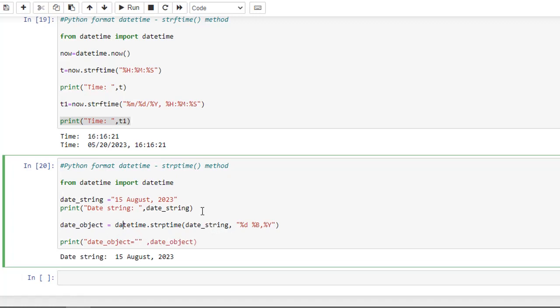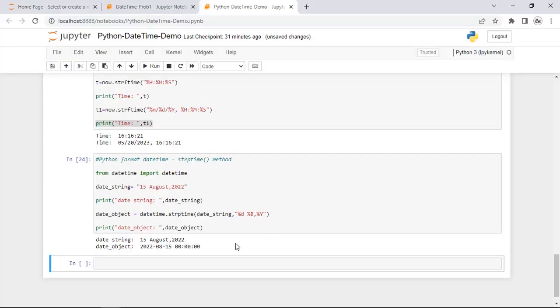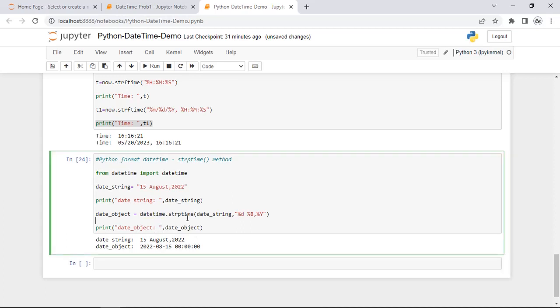Now date object, datetime, strptime. Here we have changed the format. So this way we change the format: datetime dot strptime, date string, and this is the format. And based on this format, now it's printing here.